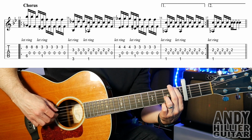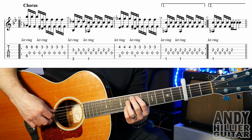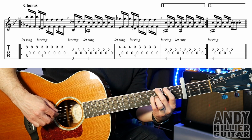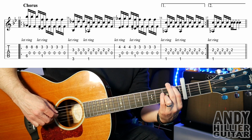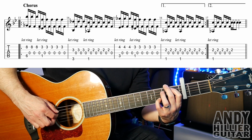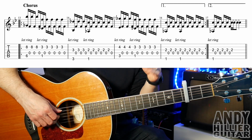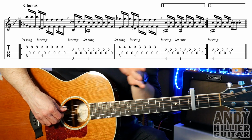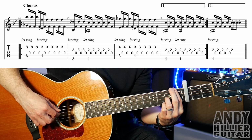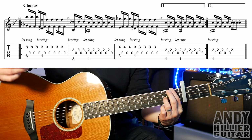So let's try the first 4 bars of the chorus. And then it repeats back and plays bars 13, 14, 15, but then it jumps to 17 where you just get... So you're just doing the same thing, but you're holding on at the end.